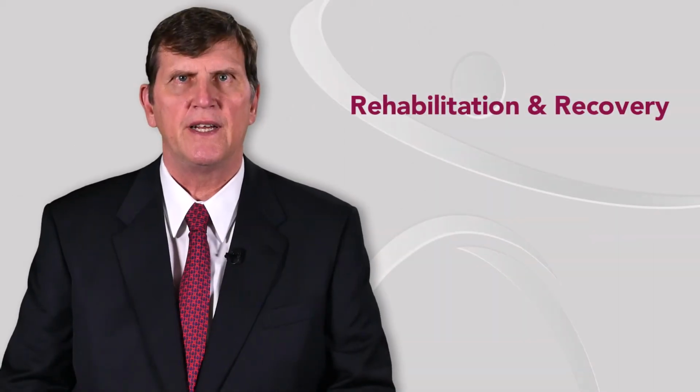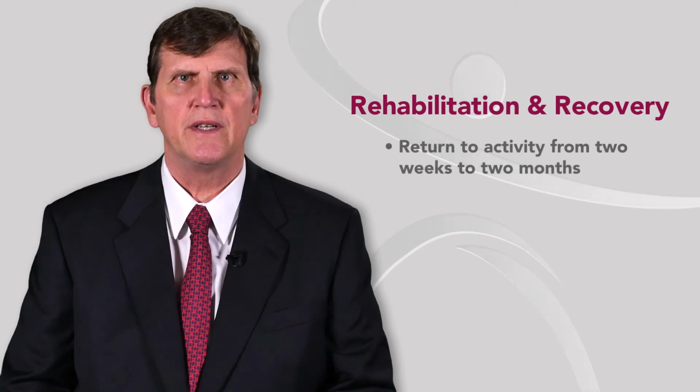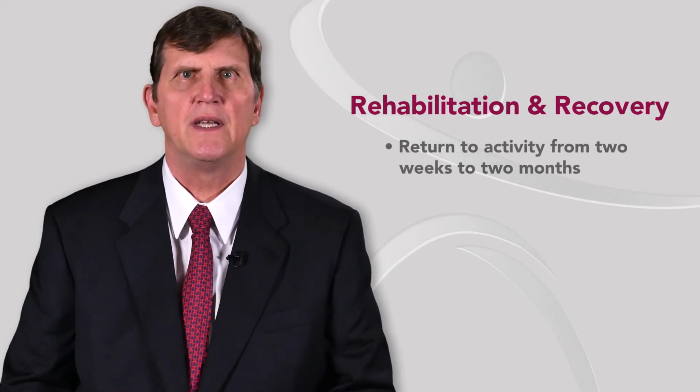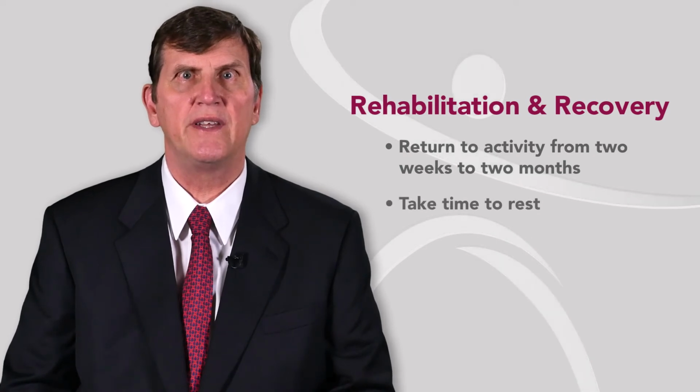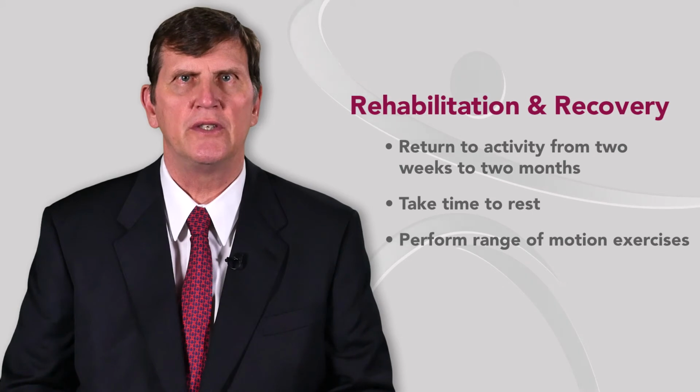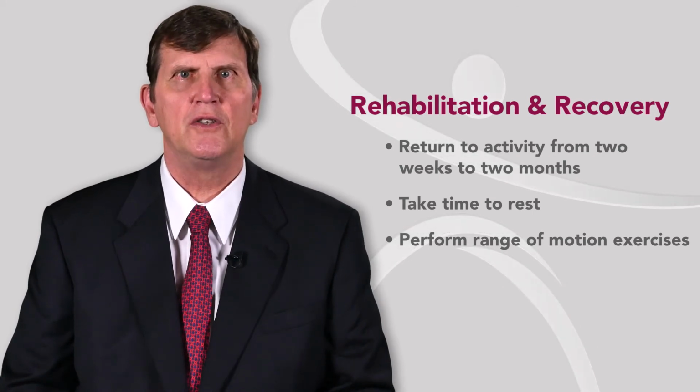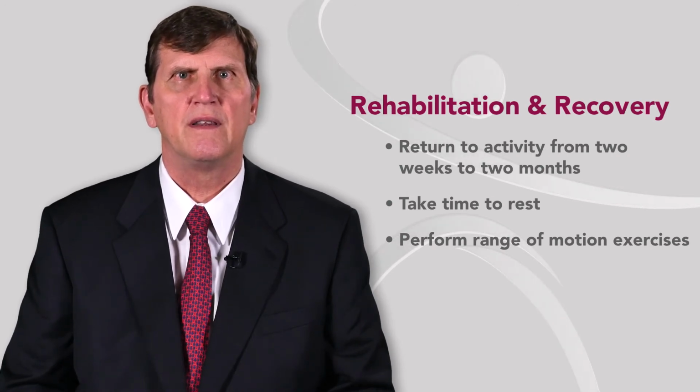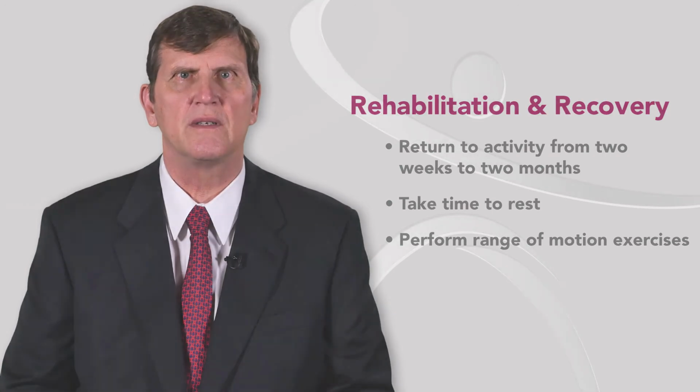Patients who have experienced an ankle sprain are usually able to return to activity anywhere from 2 weeks to 2 months following their injury. It's important to take time to rest the ankle and perform range of motion exercises as well as strengthening and proprioceptive exercises in order to achieve a full and successful rehabilitation. In conclusion, it takes 6 months for all the ligament fibers to repair. Therefore, high-risk activities such as sports will require protective bracing.